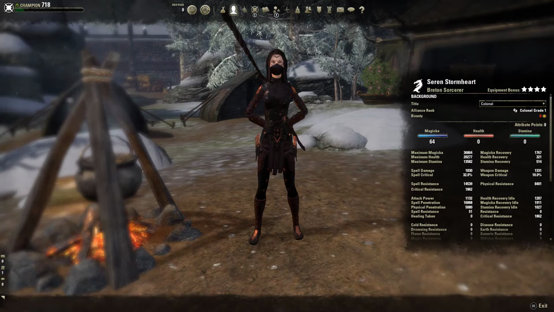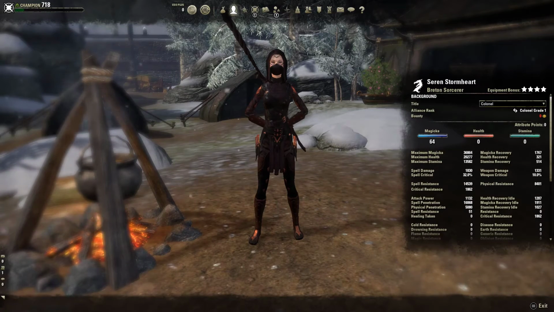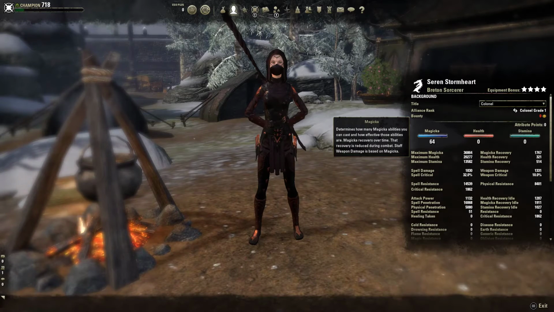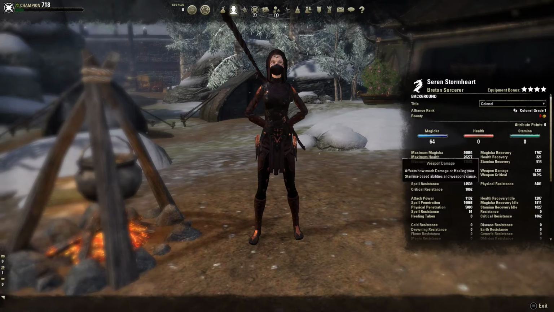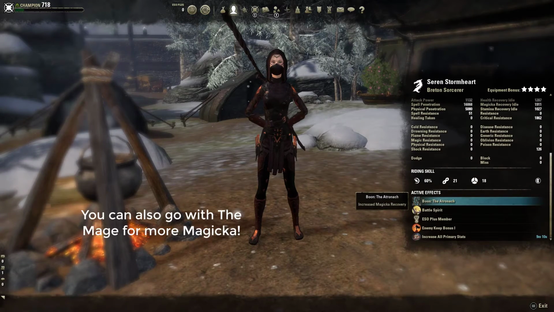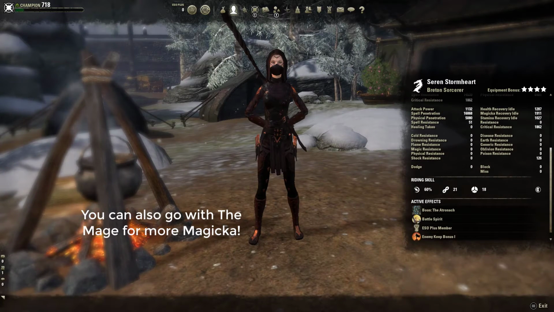I like Breton just because I think High Elves are freakishly tall, but that has nothing to do with anything. I put 64 points into Magicka, so all your attributes go into Magicka. I also use the Atronach Mundus Stone because my Magicka recovery is pretty good. I believe if you're a High Elf, you get a boost in Magicka recovery. So I would recommend the Atronach, or you could go the Thief, which I think increases your critical rating, or maybe even the Shadow, which increases the critical damage. But I go the Atronach because I like to have a comfortable amount of Magicka recovery.